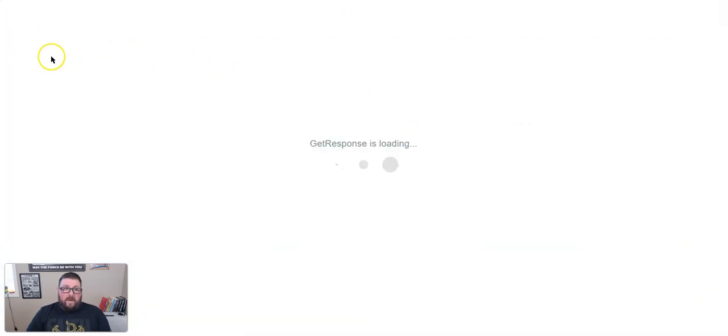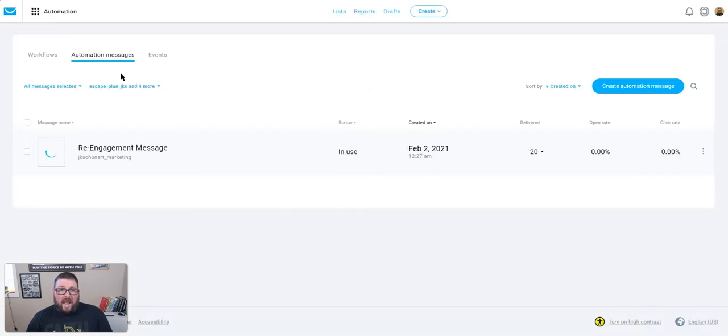In your automations view, if you click on automation messages, you're going to get the ability to view the messages that you've created as part of the automations. And when you create a new message in those automations, you'll be able to do it right in that automation view. You don't have to go out and create it and then reconnect it. It'll just pop up an editor for you and you're good to go there.